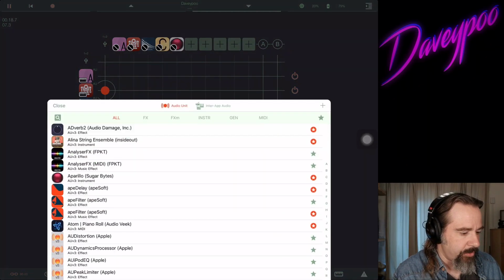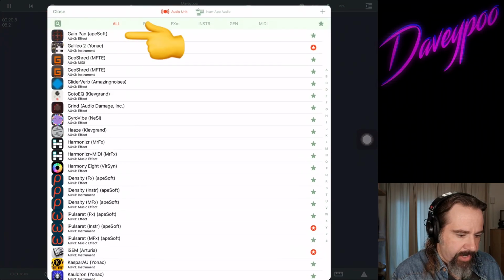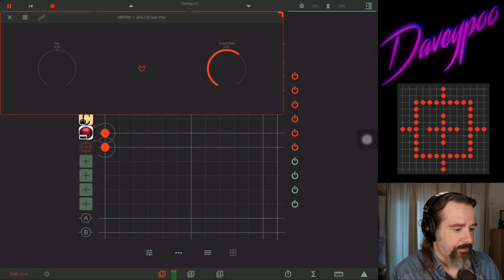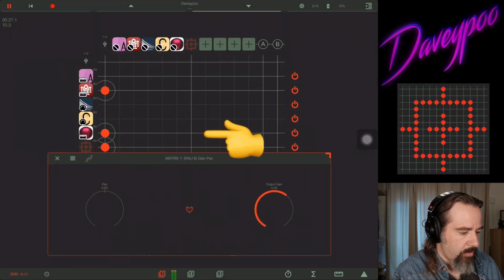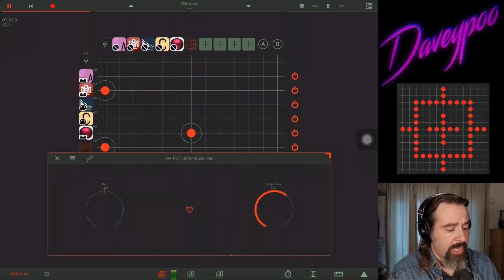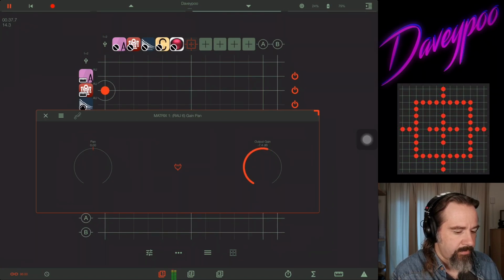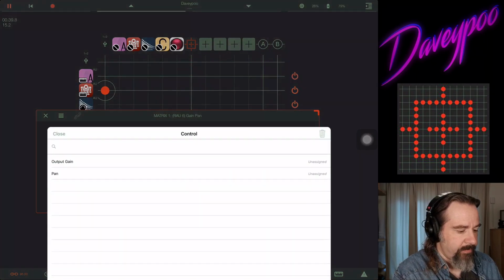So here's what we're going to do. I'm going to throw in a gain pan module. We're going to route the signal out of apeRio and into the gain pan. Now I can bring that down a little bit. And we're going to do this.